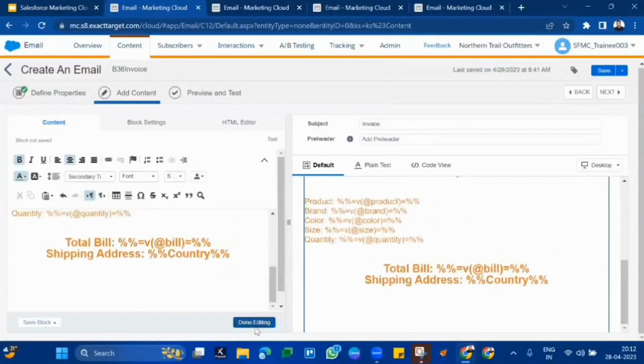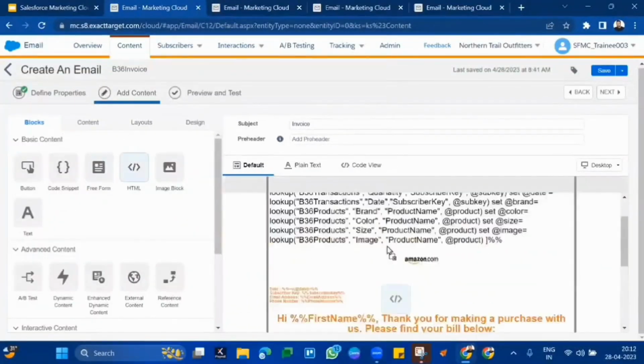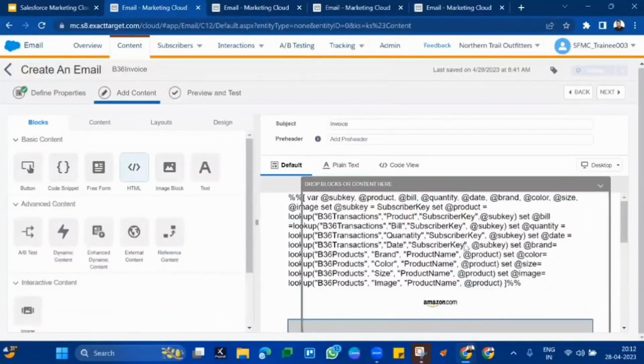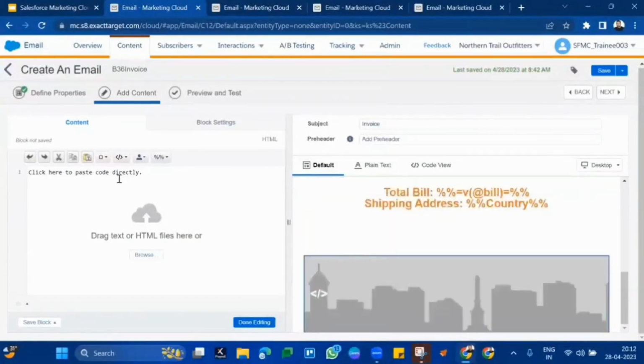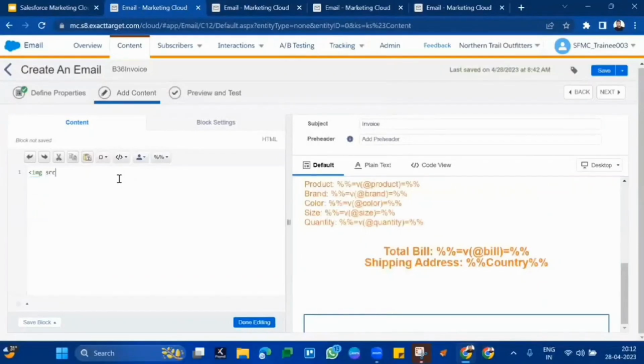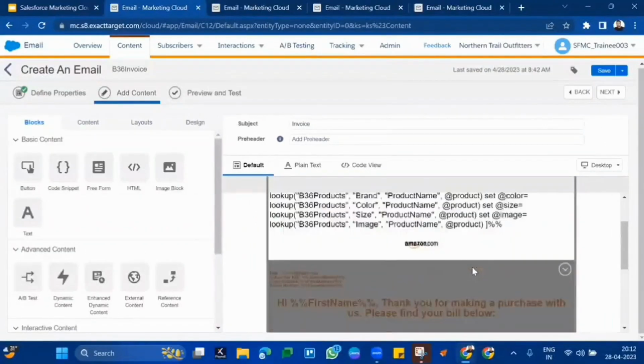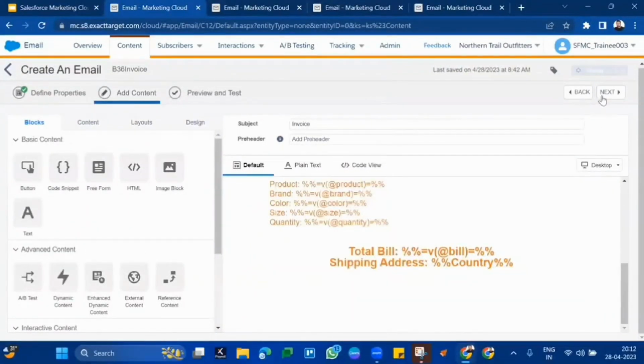In the HTML block, if you know how to write the HTML, here you can write img tag src equal to % equal to v equal to % @image. This is the block which we have written, which will render the image.